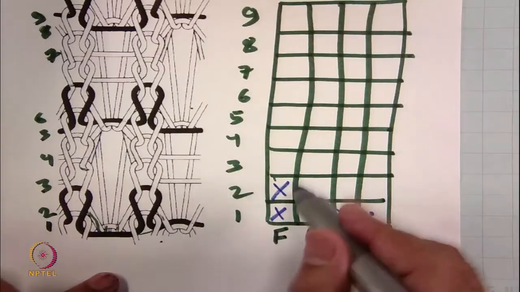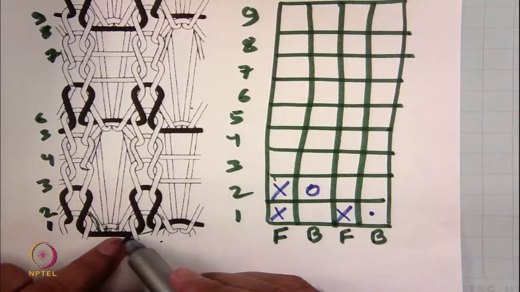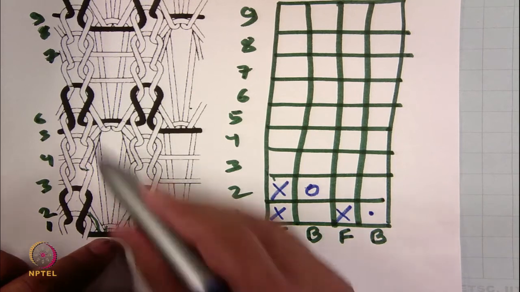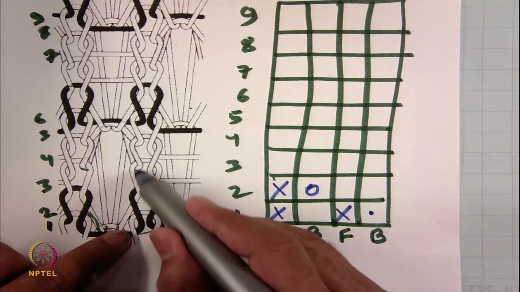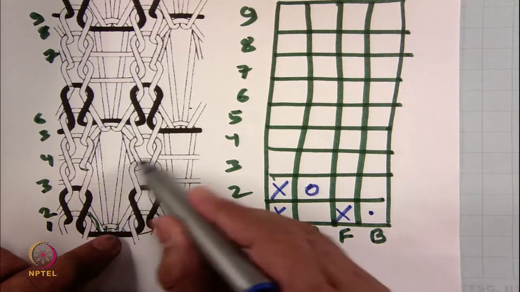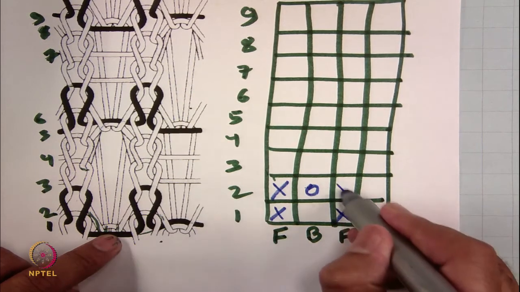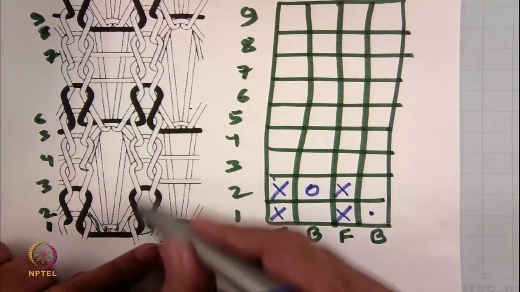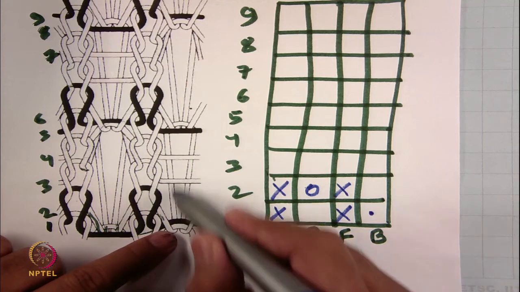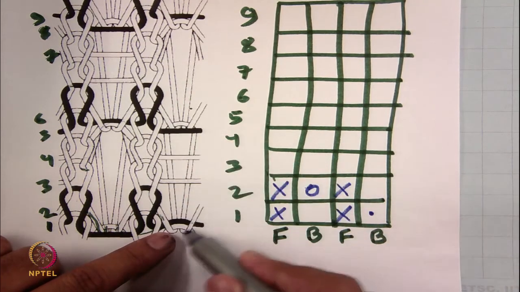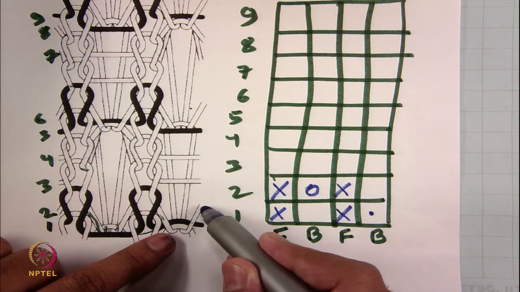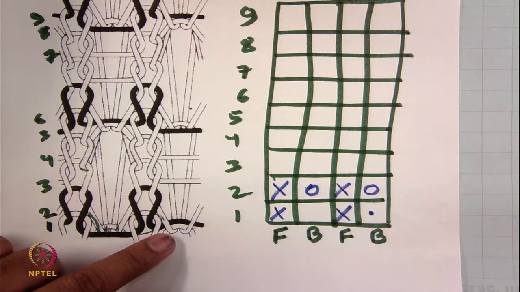So, this will be a 0. Now, after that, after making the head loop, it is again making front loops. If you see this one, this is making a front loop, cross. After making this loop, if you go for the fourth column, it is again making technical back loops, 0.